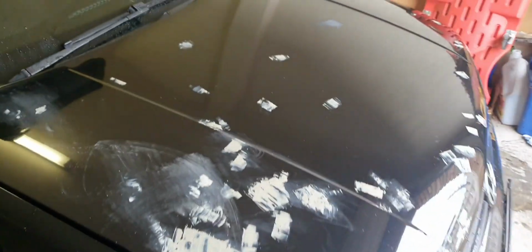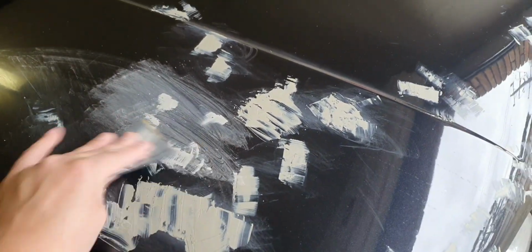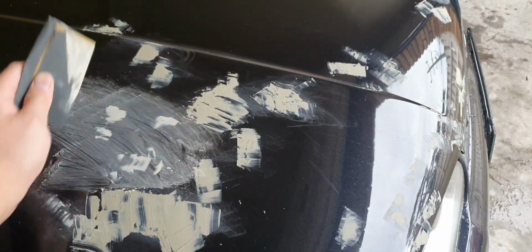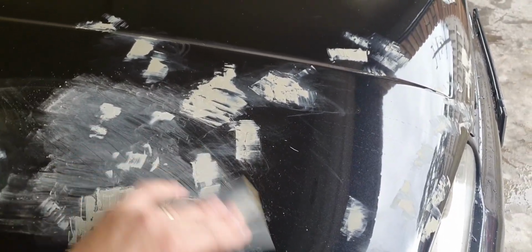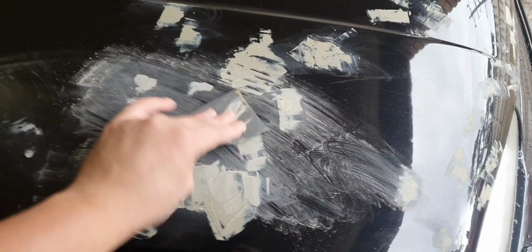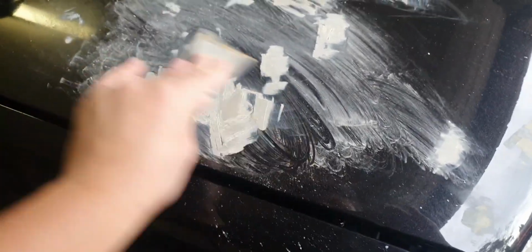Guys, if you're watching, do some research first. I'm doing trial and error. I've never done this before. I've painted front bars, rear lips, painted trims, lips, other things, so I've had to prep for it. But I've never wrapped. And all of the information out there online is to make sure that your surface is prepped for the wrap. It's as if you're going to paint it anyway, so make sure it's nice and prepared and ready to go. You don't want any lumps or holes or any of that stuff to show. So yeah, I'm now going to make this all nice and flat.